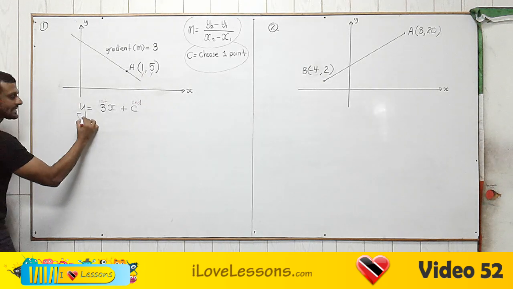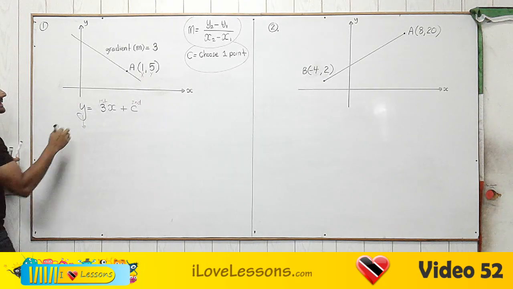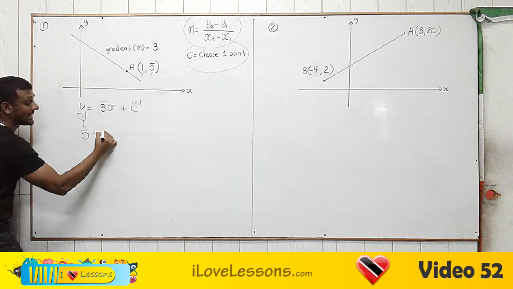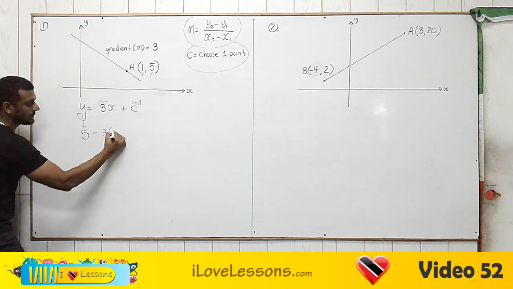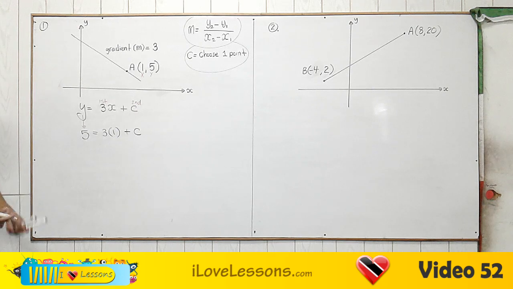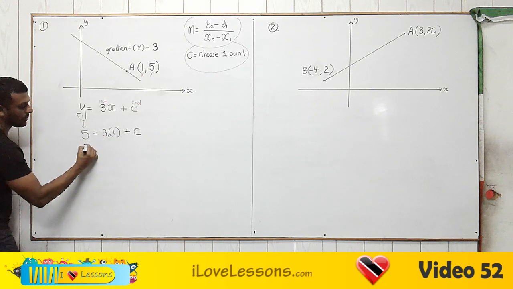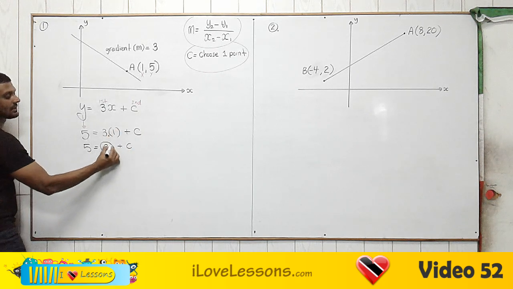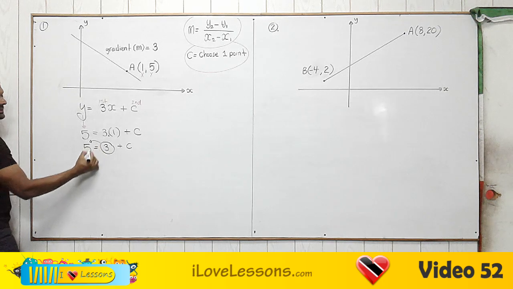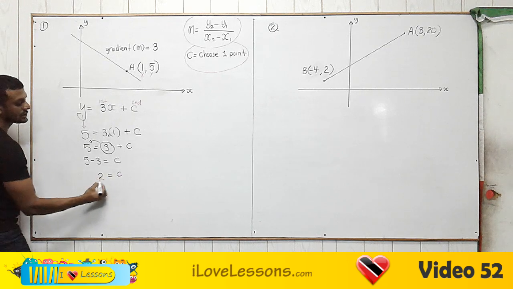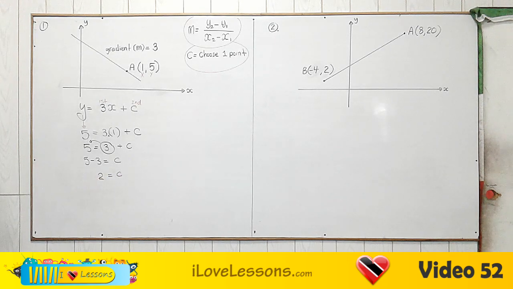So to find c, we just have to go to the equation. Anywhere we see a y, replace it with 5. 3 was given to us by the examiner. The gradient was 3. x is 1. Make sure to replace the 1 in brackets, plus c. All we have to do now is solve for c. 3 multiplied by 1 is 3. So to solve for c, we want c on that side and everything else on the other side. Throw across positive 3, you will get minus 3, which means c is 2, or your y-intercept is 2.